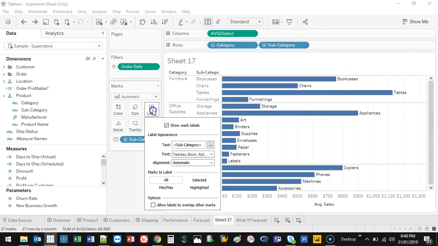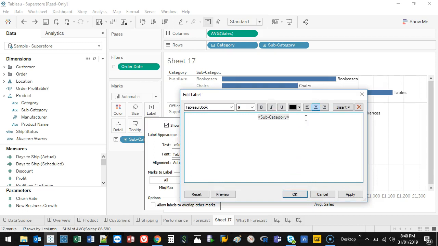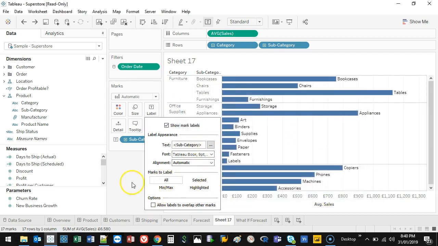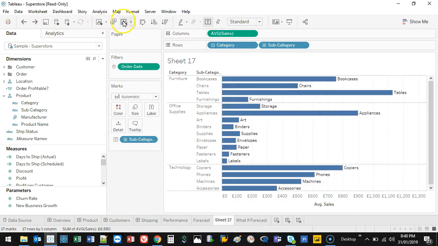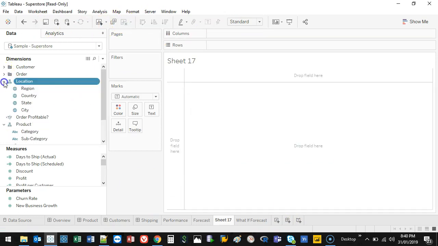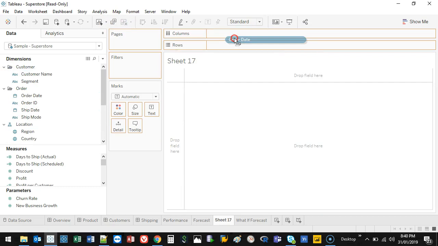The other thing you can do is if I click here, there's a few things you can do, and I'll show you the line graph one as well. In here, you can do a lot more. You can add as many things as you really want. Okay, so actually we might do this in a bar chart so you can really see. So let's say I clear this and I need a date of some sort. So let's say order date.